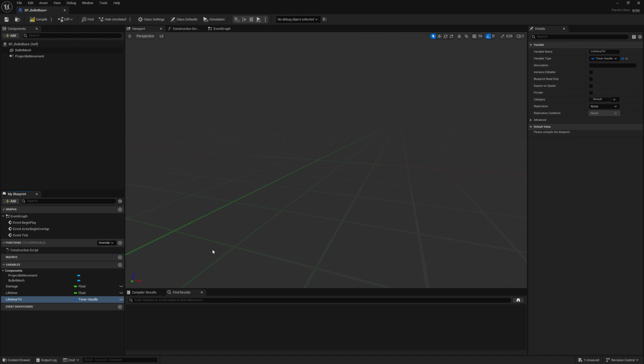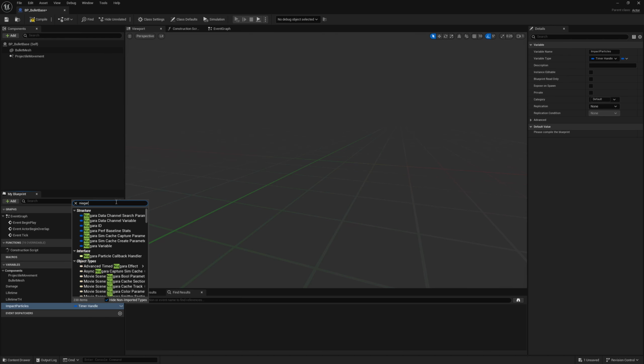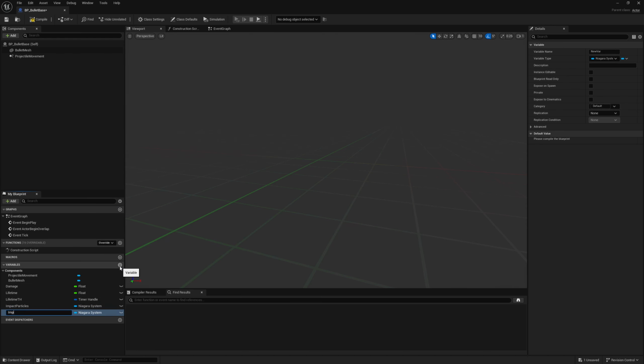We also want to spawn particles, decals, and play a sound on impact. Let's first add the Niagara system called impact particles of type Niagara system. There we go. The impact sound is of type sound base.